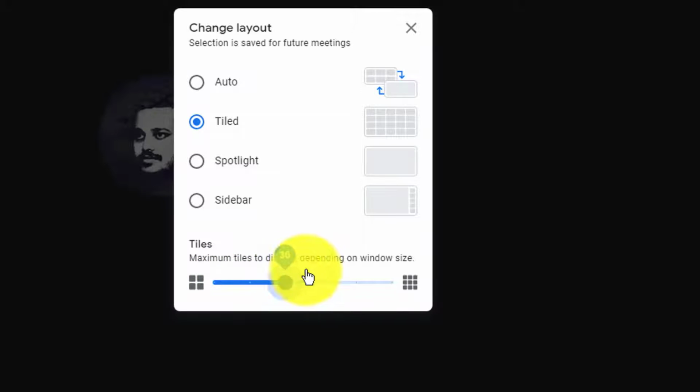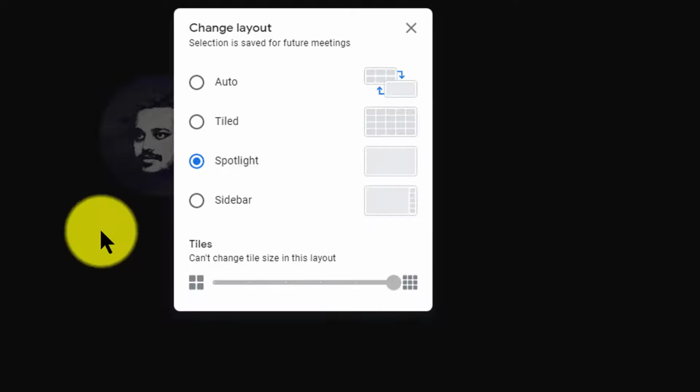The lesser it is, that means you have 1 or 2 or 4 of them, and here it shows 6. So here 6 of the videos only will be shown for the full screen. If you slowly increase it, it may become 9. You have multiples of 6 till 16, 30, 42 and 49, but 49 will be very small, again depending on your requirement. Or you want a spotlight. There is only one major trainer and you want that trainer's whole video or screen to be shown, so that is the time when you click on spotlight, and you can't adjust anything here, only one person's video will be there.